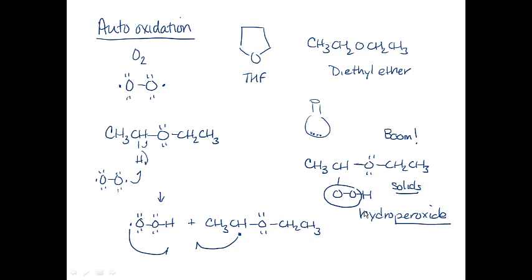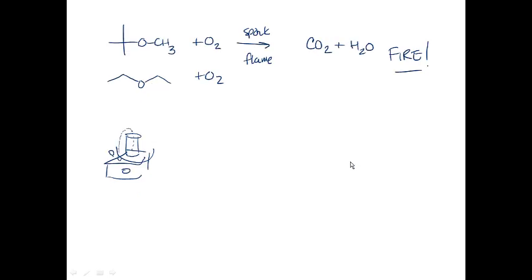Autooxidation is a bad reaction of ethers. You form a peroxide by using the diradical form of oxygen gas to abstract the hydrogen, and then couple the alkyl radical and the hydroperoxy radical to form this hydroperoxide, which we usually want to avoid if we would like to keep all of our fingers and hands and heads together. We can burn ethers. Sometimes we want to do that in the gas tank of our car. We don't want to do that in the lab.